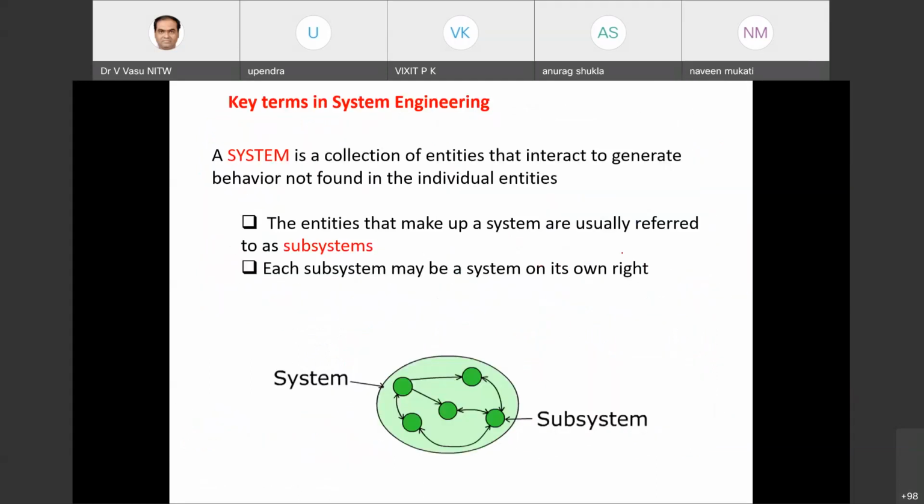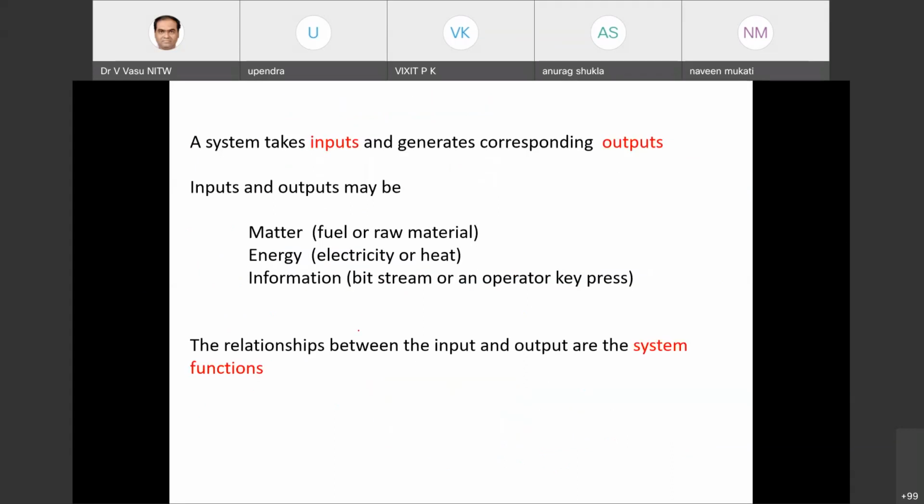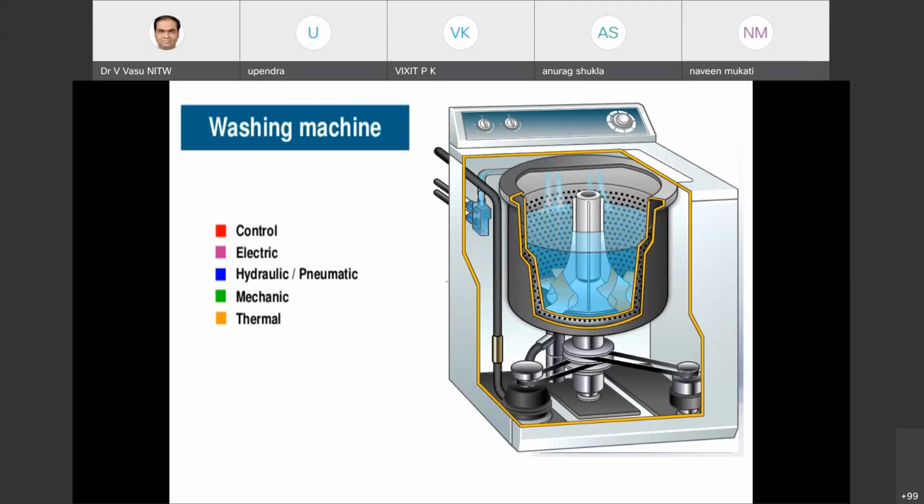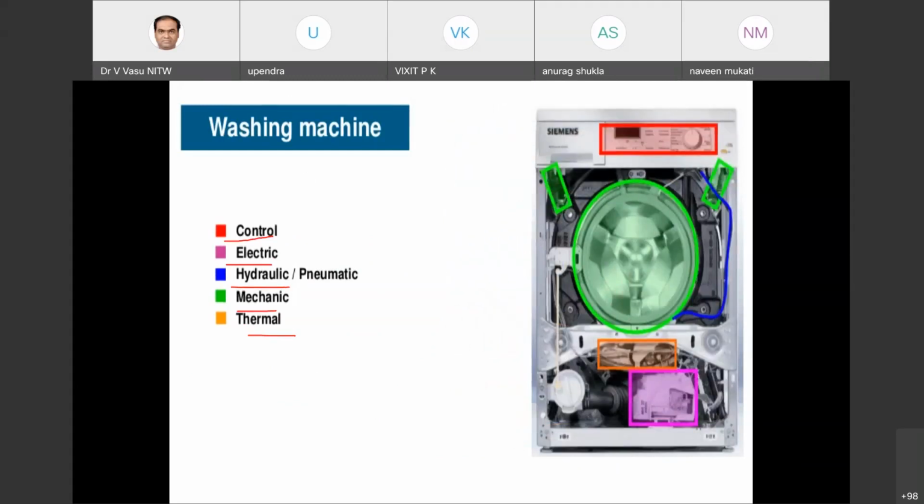Okay, so coming to this particular modeling, as I explained, we are going to have the system, and this particular system consists of different subsystems. As the mechatronic system is there, you have to model the system. Suppose you consider a washing machine. This washing machine has different components. Here I am showing the controller, the electrical and hydraulic system, and the mechanical and thermal systems. These are the colors we are going to have.